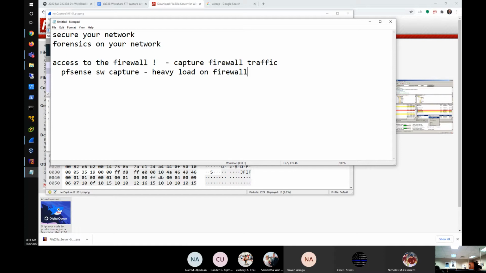You're able to see the traffic, but you're installing packages on your firewall. Remember how you added those packages to your pfSense? Every package you add is a load on that firewall, and you may actually cause your own denial of service. You may bring down your firewall. So this is dangerous to your network. You're going to be getting calls asking why the network is so slow. Because they're capturing, and you can easily fill up your disk with those captures, because captures are a lot of data. Imagine someone's downloading a 10 gig file. Well, if you're capturing all that information, you've captured 10 gigs of packets, and that's just one of your users.